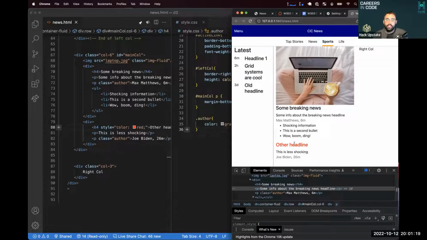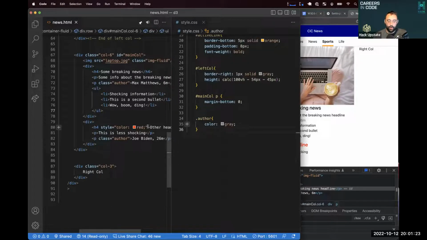So while it's generally considered bad practice, it depends on how familiar you are with the code. If your boss says, hey, I just want this one little thing to be red, and you don't want to get into editing the style sheet and worrying about someone else editing it, you can add a style tag on the fly.